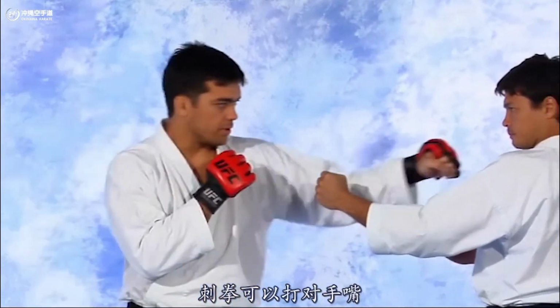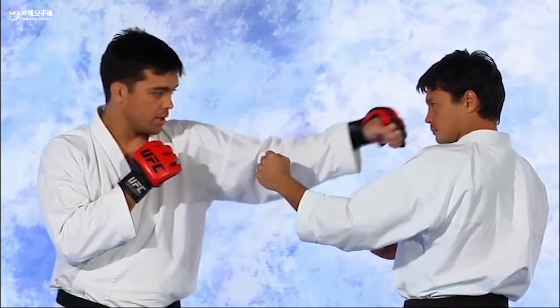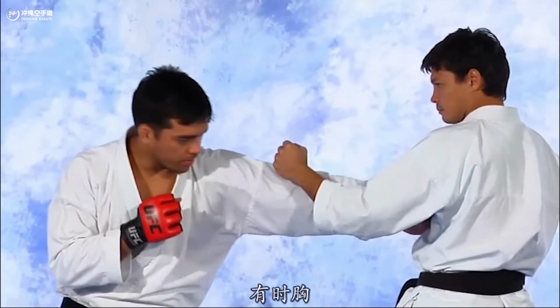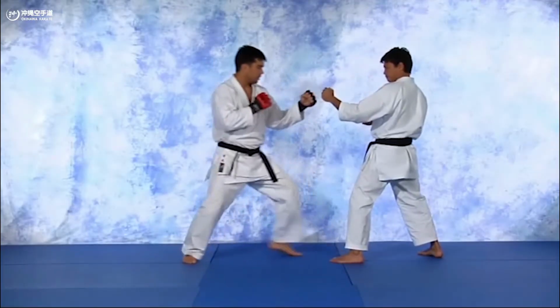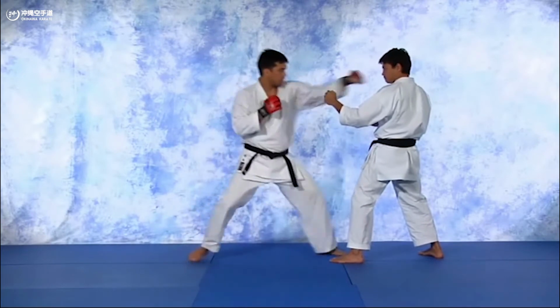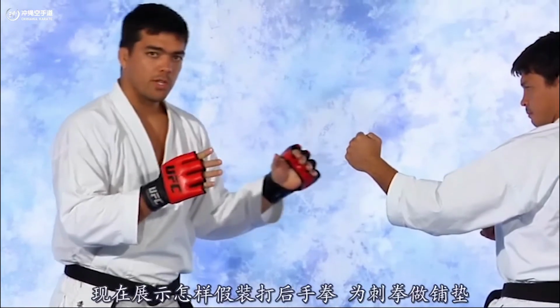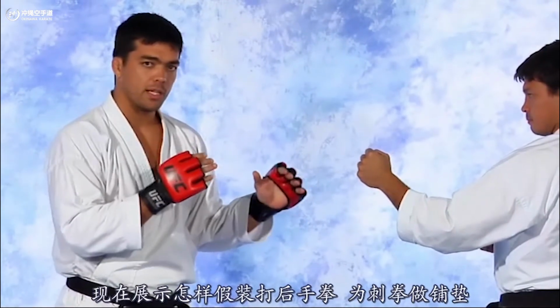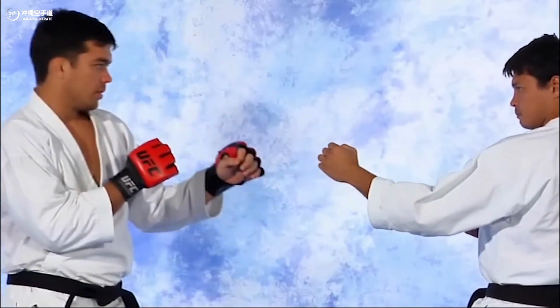The jab can be thrown to your opponent's mouth, his nose, and sometimes his chest. Here I demonstrate how to throw a fake punch with your rear hand in order to set up the jab. So I fake with my rear hand, then throw the jab.